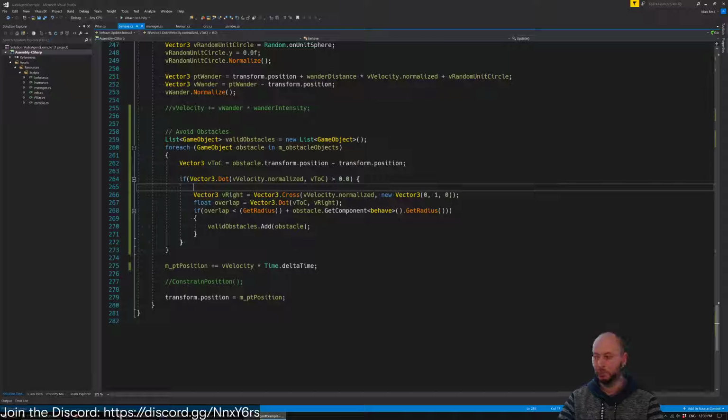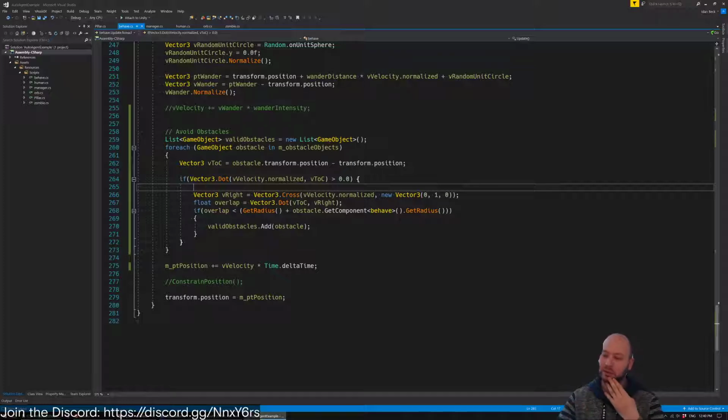And so now what we're doing is we're taking the object, we are projecting the object in front of us down onto our plane, right? If that is going to be less than our radius, our half width, plus the half width of that object, if the overlap is less than that, then it's in our way.